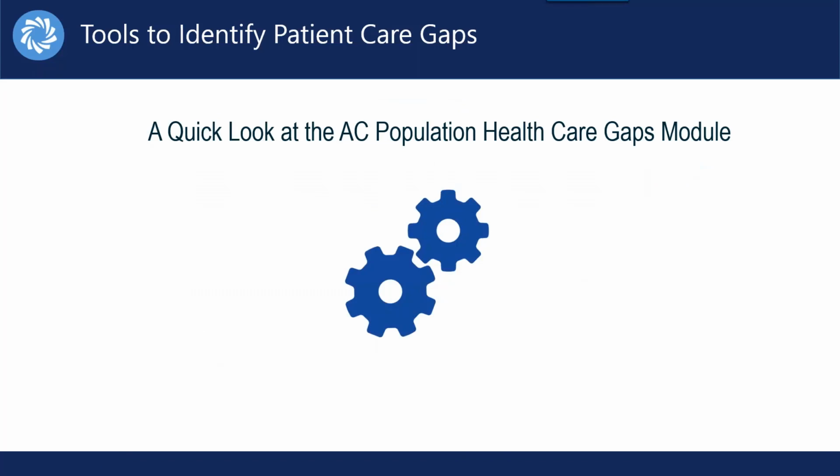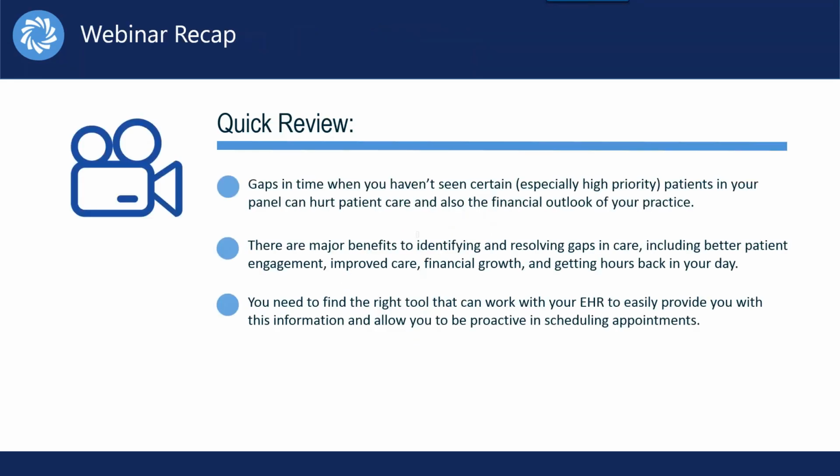All right, so we talked a little bit about, showed you the AC Population Health module for the Care Gap module. As we're going to close out this and get into some of the questions you may have, gaps in time when you haven't seen certain especially high priority patients in your panel can hurt patient care and also the financial outlook of your practice. There are major benefits to identifying and resolving gaps in care, including better patient engagement, improved care, financial growth for your practice, and getting hours back in your day.